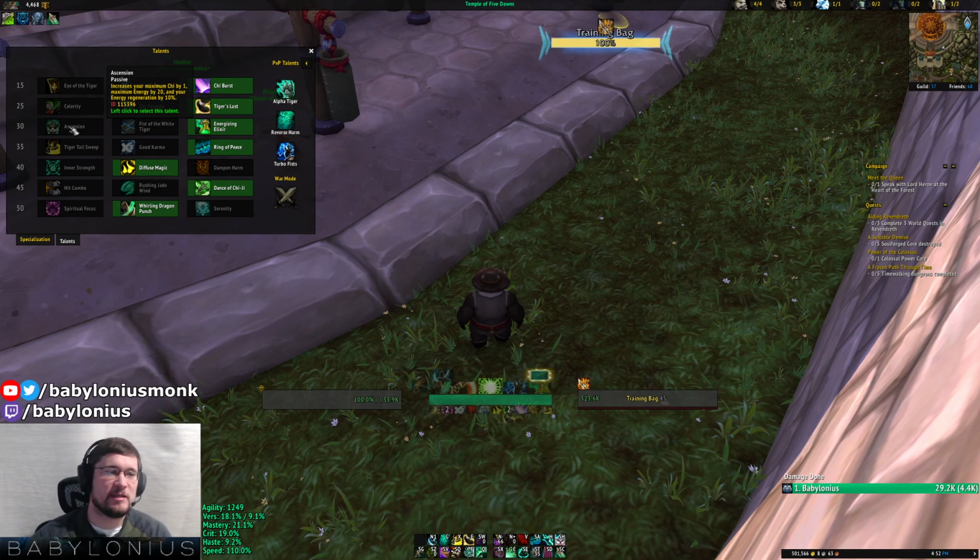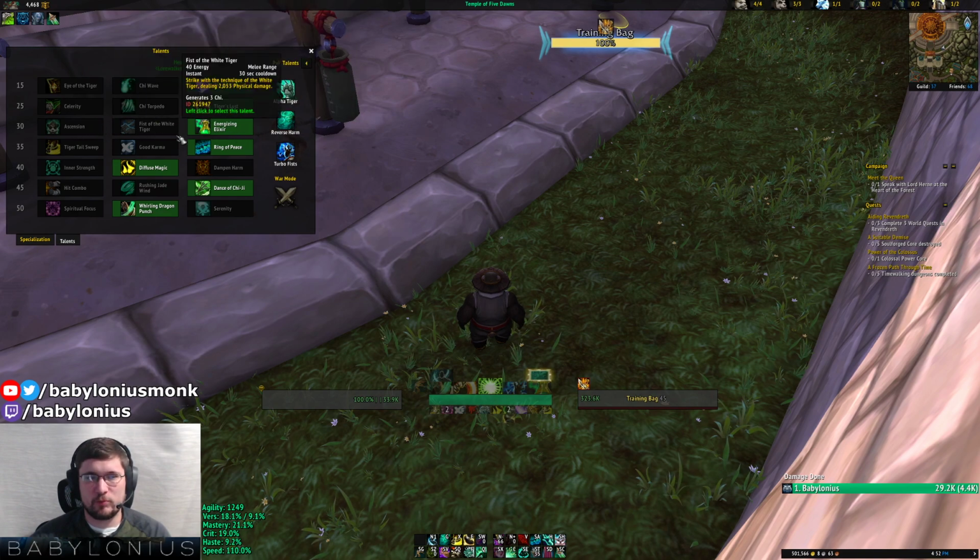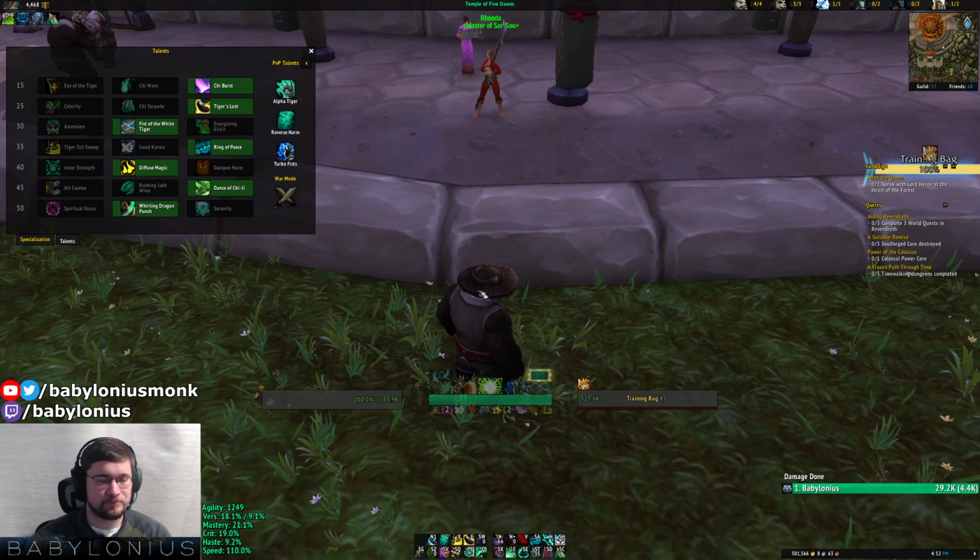So really, this tier, similar to the first tier up here, is largely personal preference, but you'll find most people do prefer to use Fists of the White Tiger.